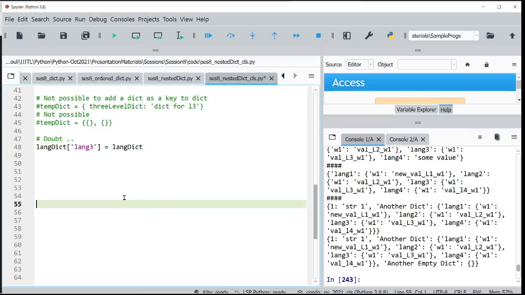What is your doubt? Does it allow? So a recursive dictionary, right? One referring to itself. It is referring to itself, right? Okay, let me print it.